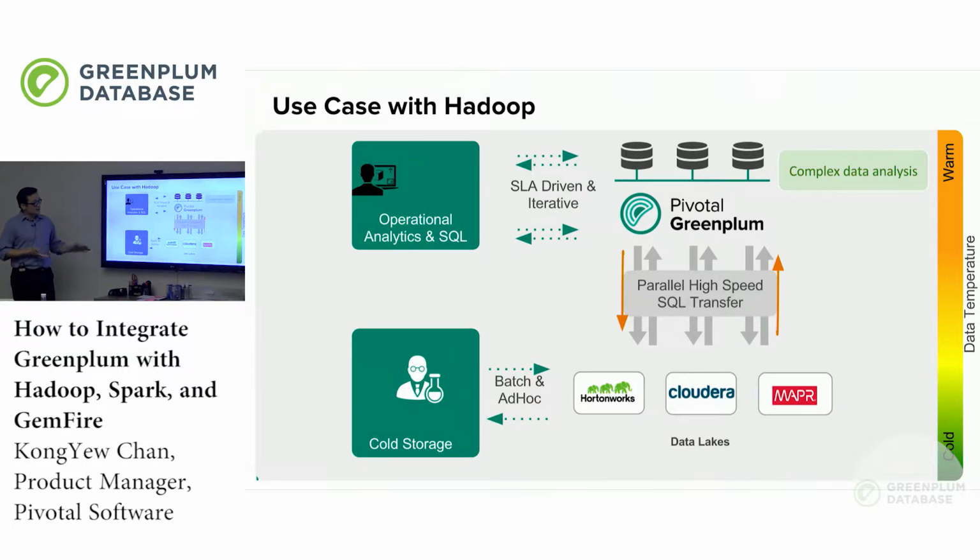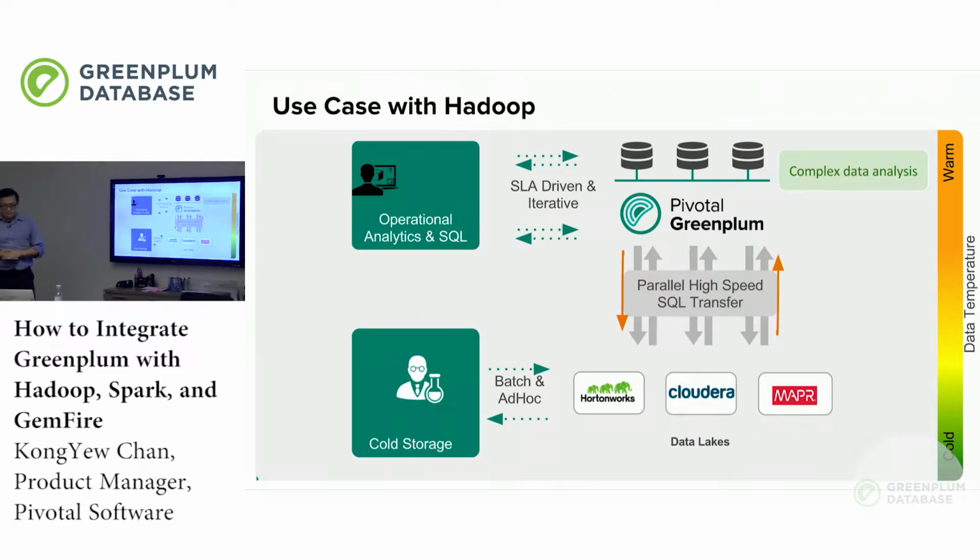I want to highlight another key point: data lakes could contain cold data. Cold data are data that you store for a long period of time. In some cases, you may have older data that you may not use often. You may even back it up to external cold storage that is low cost and the most effective use of your resources. But if you want to run analytics on the data, you want to load the data into Greenplum and run analytics within Greenplum. After it's done, you want to remove the data, because keeping the data in Greenplum utilizes resources that you may not use often.